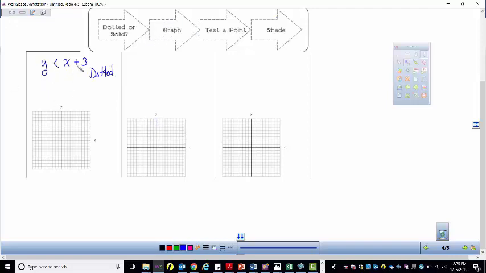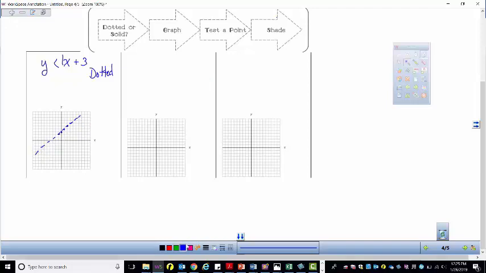Our second step is we're going to graph, which hopefully you remember how to do. This one is in slope form. So I'm going to start at 3. So I go 1, 2, 3. And then my slope is 1, so that's up 1 over 1, like that. I could go backwards. Now a dotted line, you draw a dotted line like dashes. It's a broken line. Some people even call it a broken line instead of a solid line. So it looks like that. That's a dotted line or a broken line.